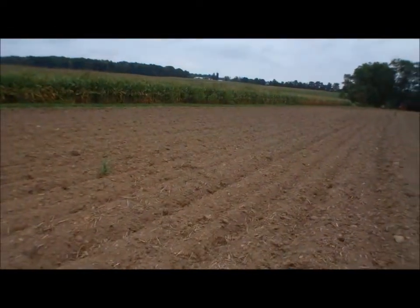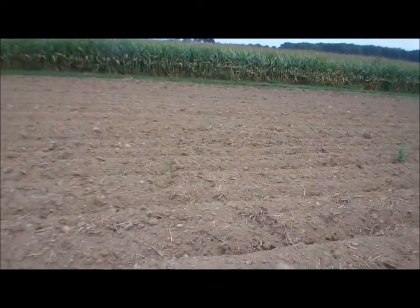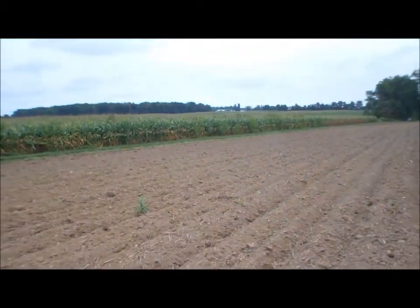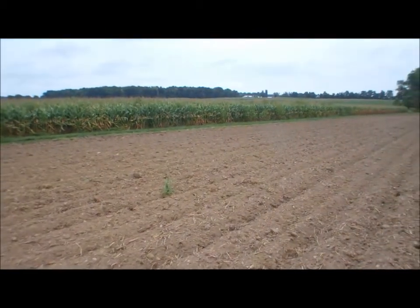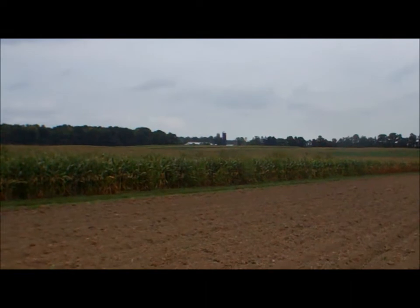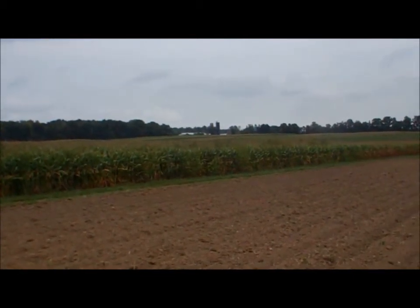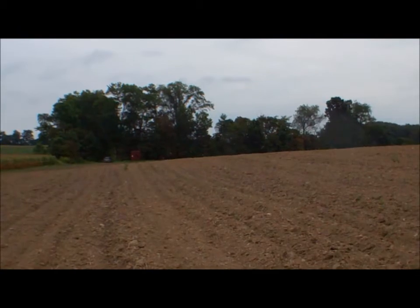When I stopped at the house to ask about this field, they said they're planning to plant it this week, so it was really good that I got in here before that happened because some of the stuff might have been covered up. Earlier in the summer I found a little small celt — if you look at those silos over here and come to the fields in front, it's probably five or six hundred yards from here where I found that other little celt. So I'm definitely in an area that's showing some good artifacts. This is one of the fields that Ed hunted — I'm not sure if he found anything like that here.